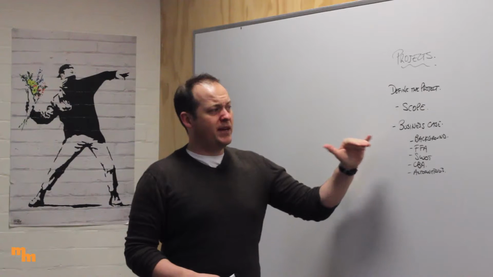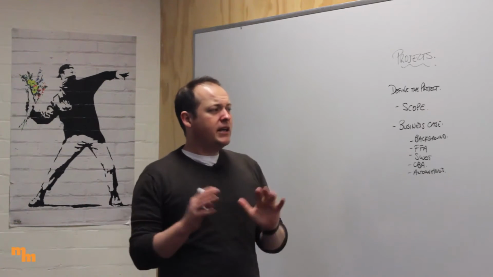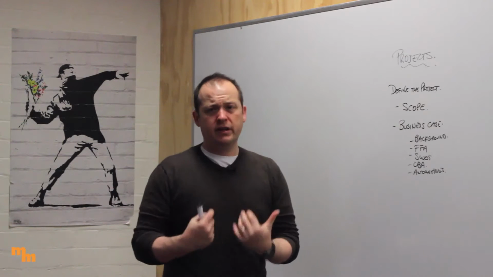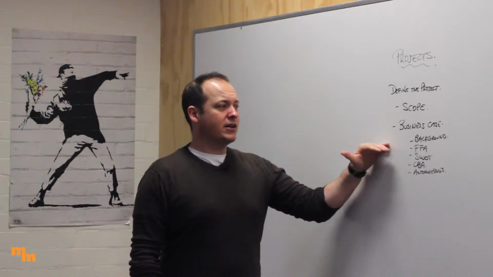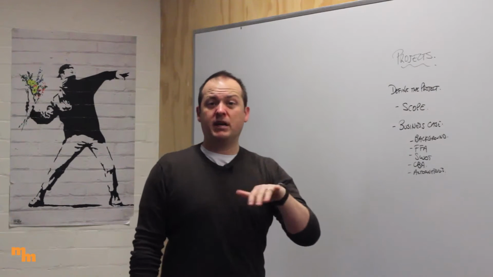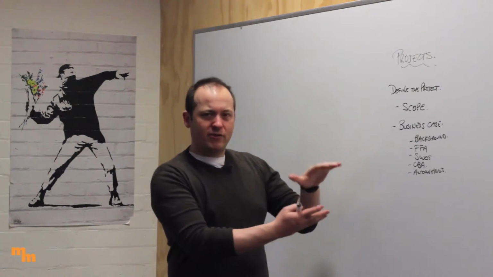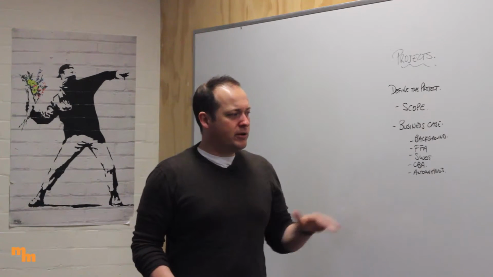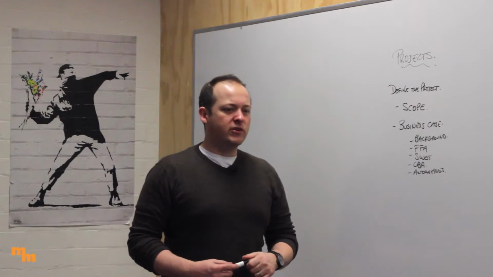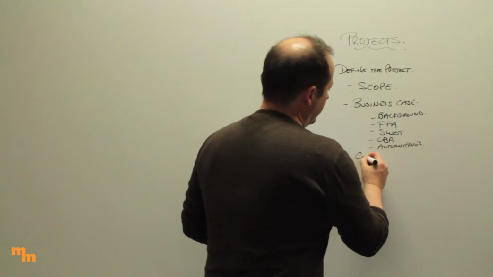Okay, now we've got a scope in place and we've started to think about our business case and we started to detail that out. Okay, we're making sure we have as much good, solid information as possible. Do not cut corners at this stage, okay? Because a lot of people become in love with their idea and it's the only way, so they try and fit everything to make sure their idea is the only way forward, whereas actually, there might be a whole bunch of alternatives. So we need to be really honest about this point. The next thing is we need to think about committing resources.